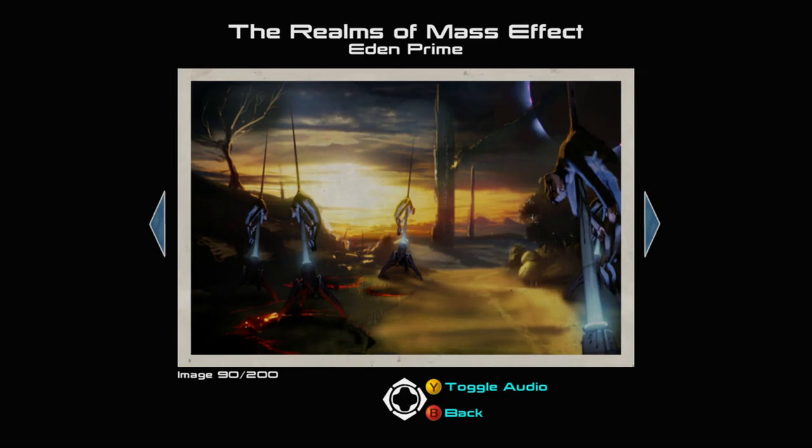So this is Eden Prime after it was beat up. This is the Geth coming down and just letting it have it. So we had these spikes, we had these people impaled on them, we had our deep red sky, the towers are burnt all to heck, the ground is all scorched. So this is the changes we decided to do to Eden Prime.